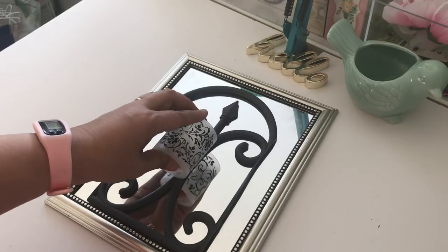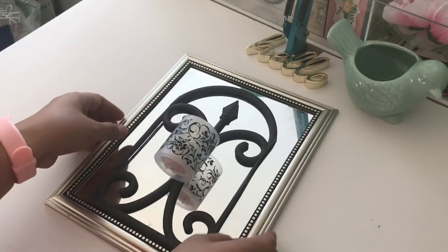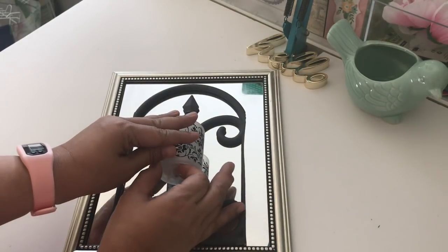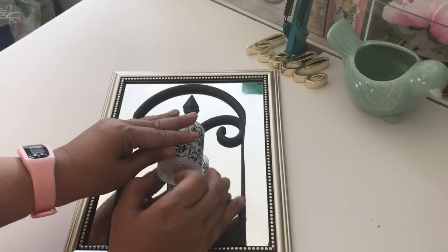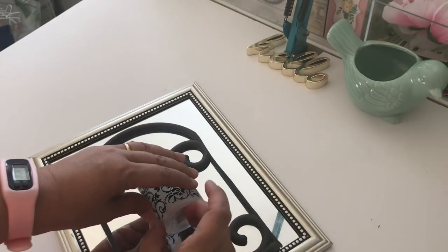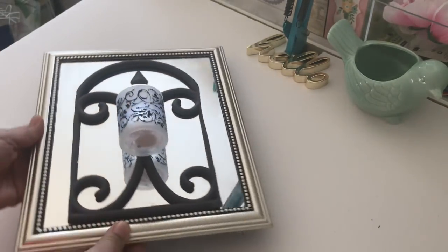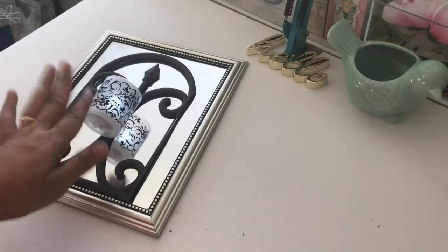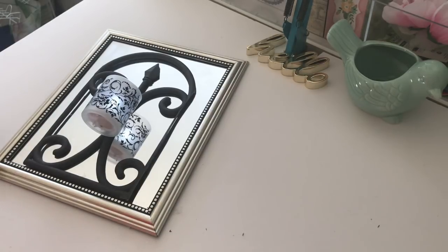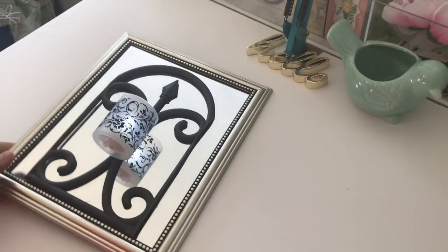And I like this design because it also complements the scroll that's on the fence, as well as the black color that's in the inner frame of this mirror. So I don't really need to paint anything or color anything. This votive candle light, I think I got a year ago for $1, if I'm not mistaken. I used this also on another wall sconce, which I did as a silhouette, cameo style wall sconce for spring, if you want to watch that. And I'm just cleaning up the sticky residue that the hot glue had left.